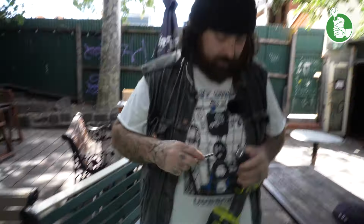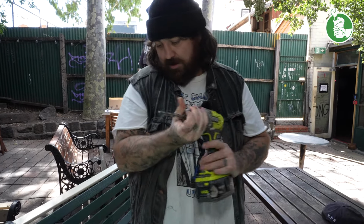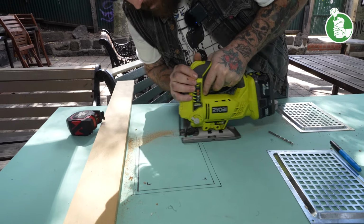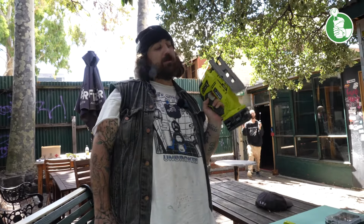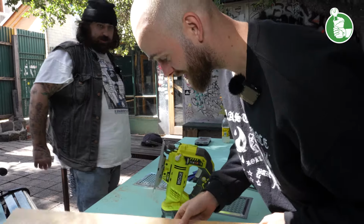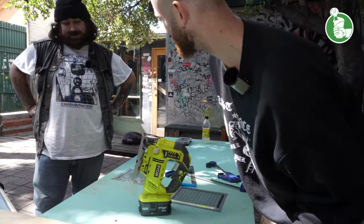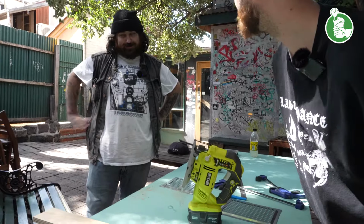Yeah. Seems to know what he's doing. That's why you probably lose. Should have bent blade, eh? Should have bent blade. I've never used one of these before, eh? Have you never used one? Never used a jigsaw. I thought you were saying that's a carpenter. He is a carpenter, but I'm not. I work at the bar, you should know this. Hey? I work at a bar. Well, do they not have doors at bars? Oh, I do, because I keep picking them.